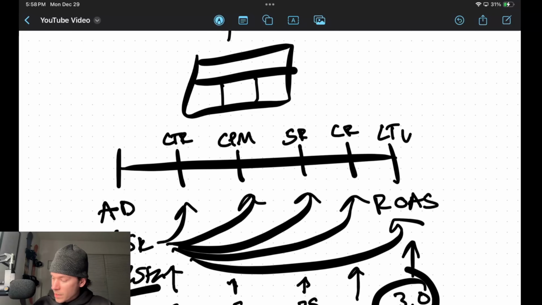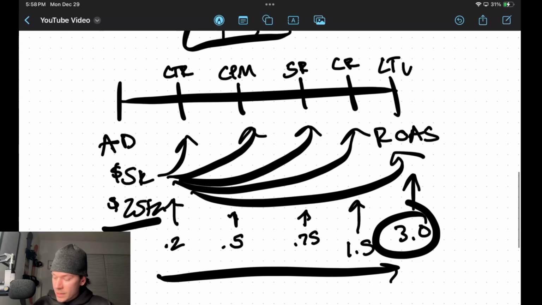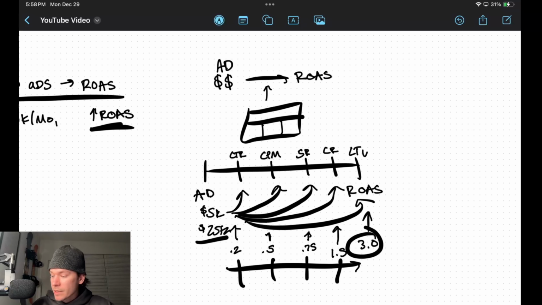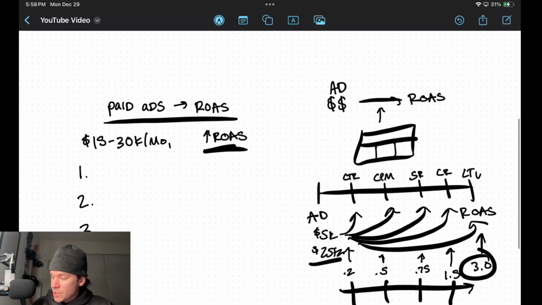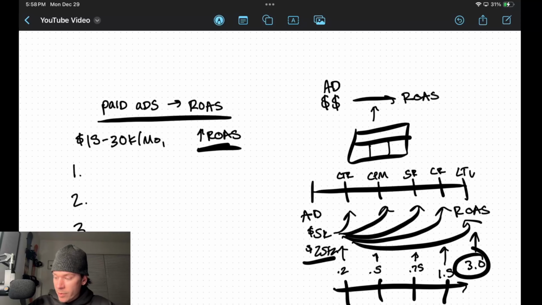Throughout this process, though, I have no guarantee that that's actually going to make me any money. Not here, not here, not here, or here, right? I could be break even here after losing money for the first 15K in spend. And so that's how I need you to be thinking about this before making any assumptions that, hey, I'm going to become profitable. I'm going to have a profitable ROAS right out of the gate.